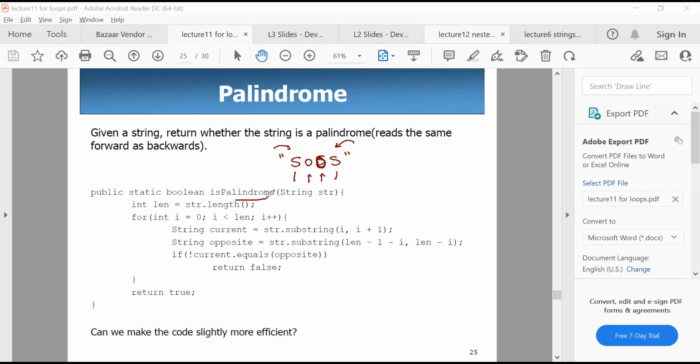And this code actually checks if your string is a palindrome or not. So are we able to look at this method and tell me if you can understand anything? Okay. Let's see.